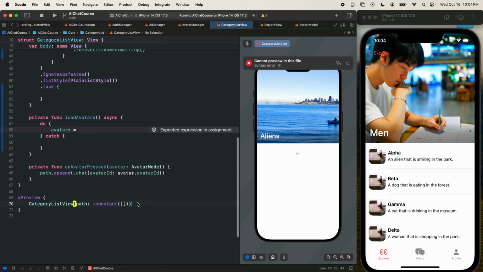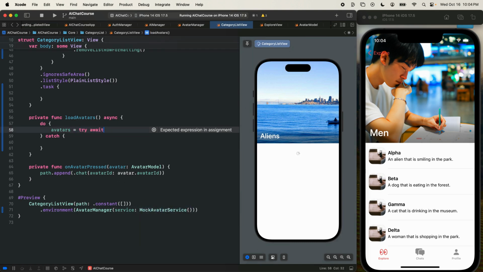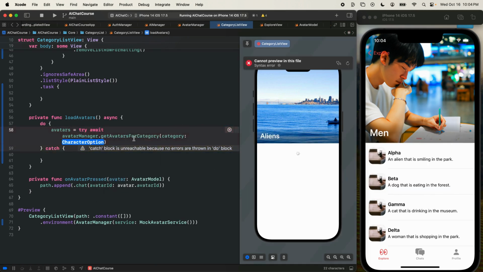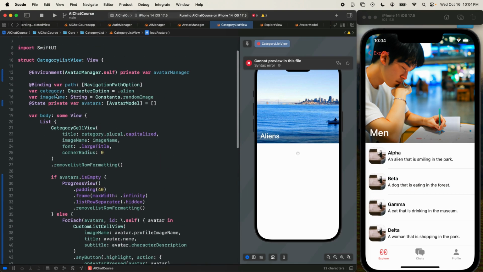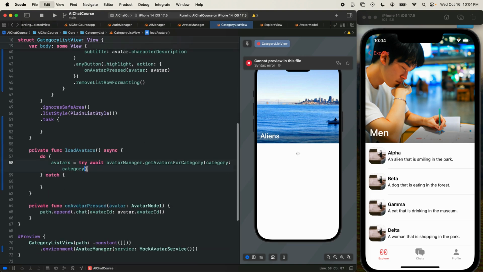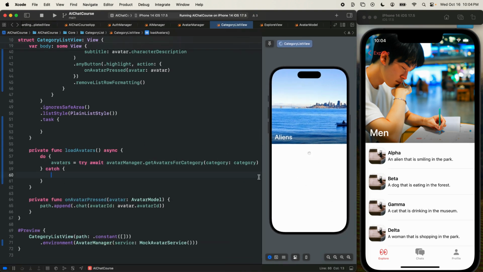Let's put one into the environment, AvatarManager with a mock avatar server. And avatars equals try await avatarManager.getAvatarsForCategory. I think we already have a category passed in here. And if it is an error, on this screen, I will show an alert because there's nothing else to do on this screen if this fails.